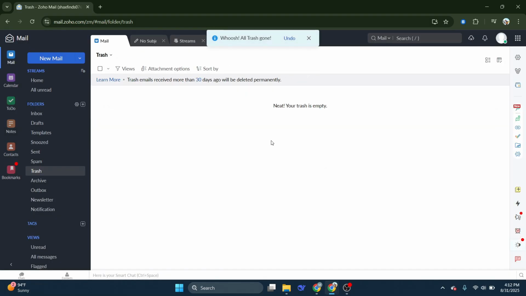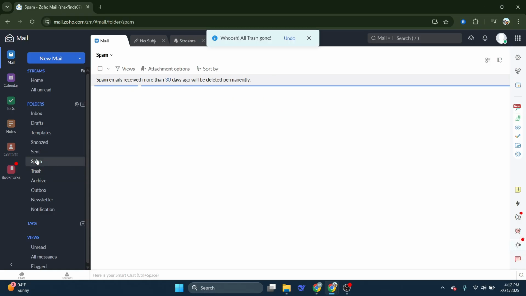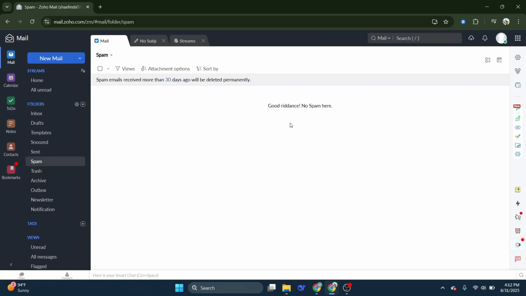Next, let's move on to the spam folder. This section tends to fill up with unsolicited or unwanted messages filtered by your provider. To clear them, simply head to the spam folder from your sidebar. Here, you'll find a collection of junk mail flagged by your provider. Just like with the trash, you should see an empty spam option. Clicking it will delete all spam emails permanently, ensuring your email account stays optimized.